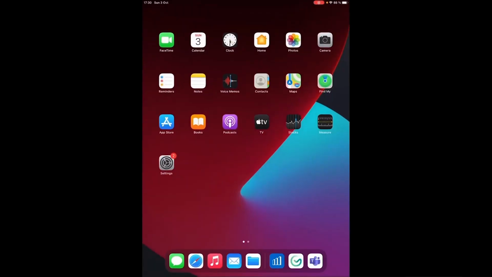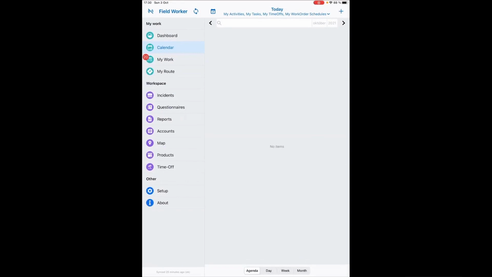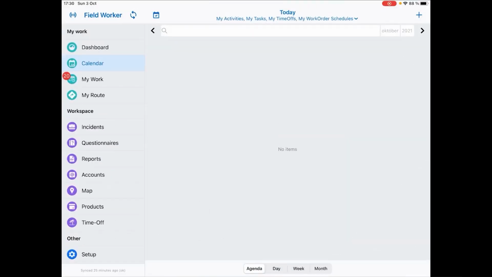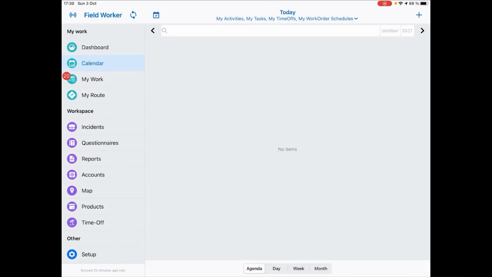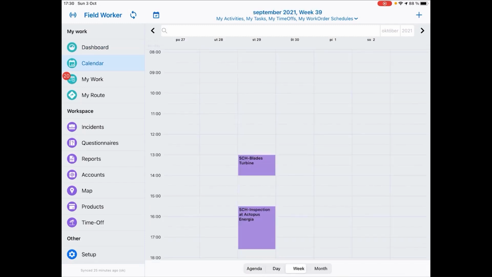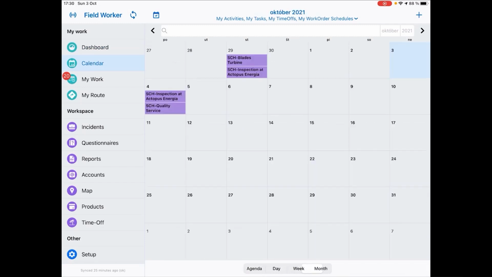Okay, and when I click on the application, you should be able to see some information that only Roland Dahl, as a service technician, can see. He sees a dashboard and a calendar. On a daily or monthly view, he can see his calendar and his jobs.